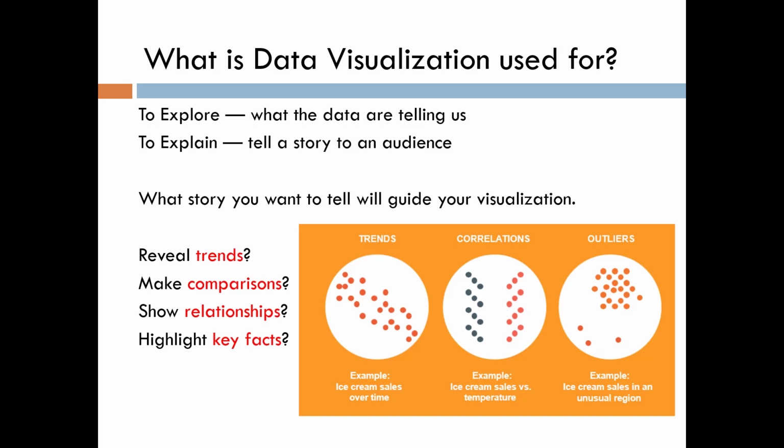By plotting two variables that are likely to be related, such as ice cream sales and temperature, you can see the correlation between them. For example, by separating sales on high temperature days from sales on low temperature days, as in the second plot, you can see that sales increase when temperatures are rising and decrease when temperatures are falling. A scatter plot can also show outliers, that is, observations that are extreme in some way. The third plot shows that sales in some regions are unusually low compared to others, and it may be useful to investigate reasons for those outliers.